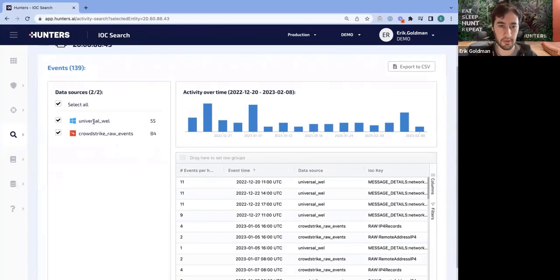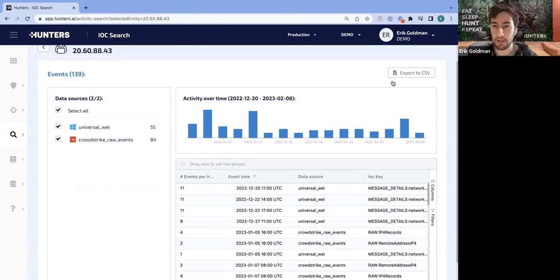Immediately, we can see that there are results in Windows event logs and CrowdStrike, and we can see the activity over time. The activity over time is really useful because that's going to tell us when this started in our environment, when it ended. That can help also define blast radius, narrow down an investigation into a specific window, or narrow in on cases where there's more activity. Maybe there's a burst of activity for a binary. That may mean it was more active than other days. At any point, if you want to export to CSV, that's an option as well.